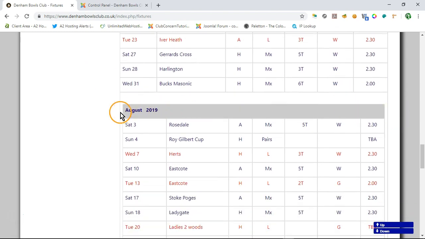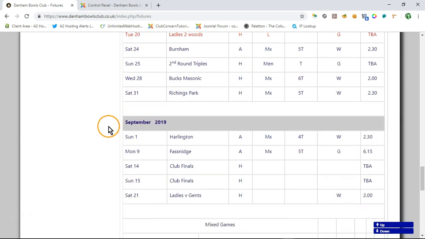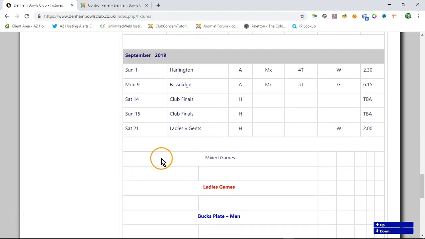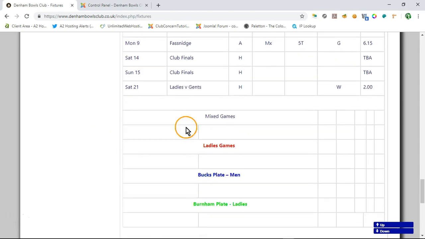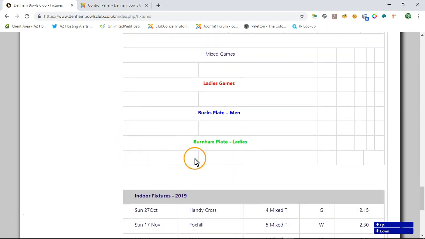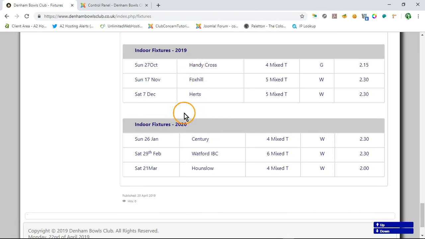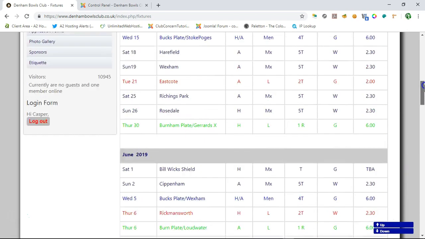We find that the August and September months is created within a table but contained within the original table on top. So you have a table within a table. And then you can also see the cells and the lines in the legend part of the table, which could be cleaned up a little bit, which I will address too. And then the last two tables for the indoor fixtures are also contained tables within the original top table.